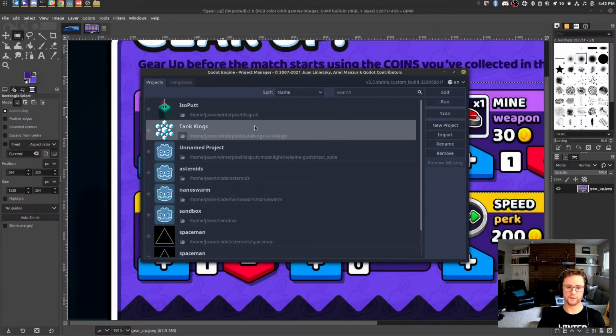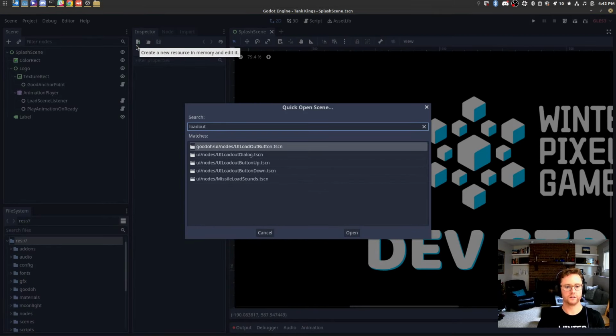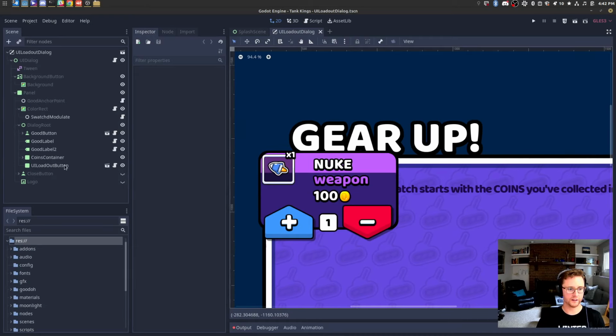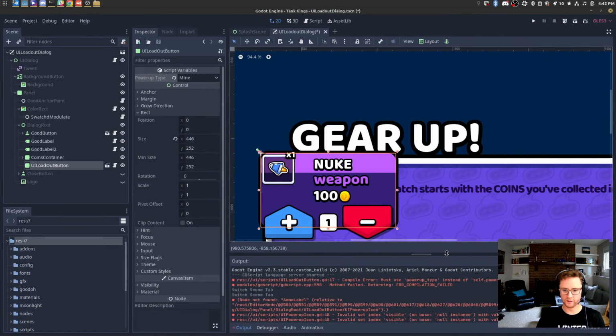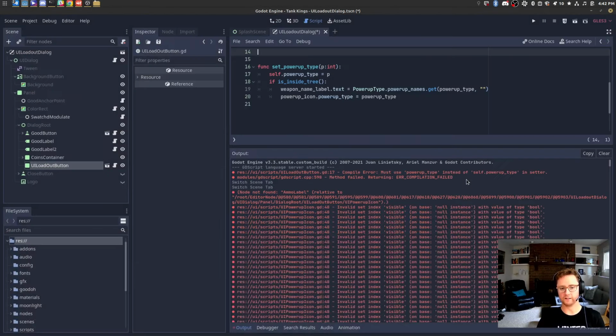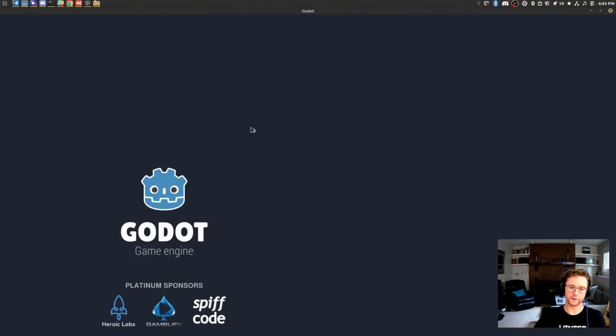Because it's a tool script, I'm going to reload Godot because sometimes those references get broken, especially if the game is being recompiled. Still not doing anything. So something else is wrong. Must use power up type. Oh, I did a recursive setter. Yeah. In set power up type, in order to have it apply to the serialized variable, you have to actually write power up type equals p. But if you put self here, it calls the setter again and recurses, and that's what this did. And then compilation failed, which I actually think is breaking that tool script process. So that's why reloading the whole project should fix that, if that's what the problem was.